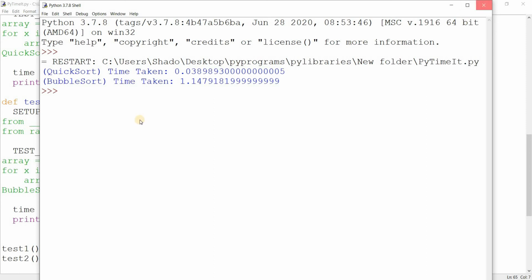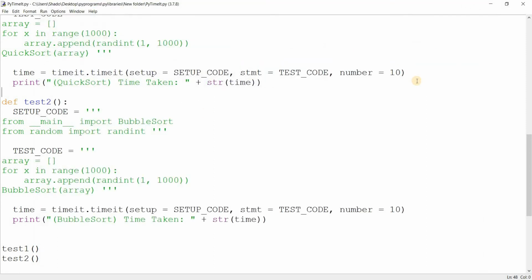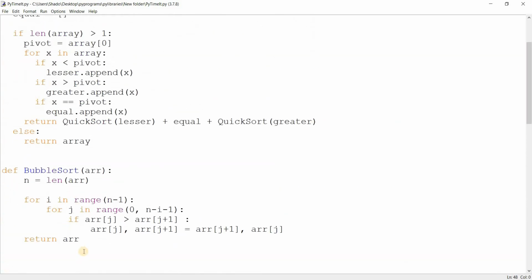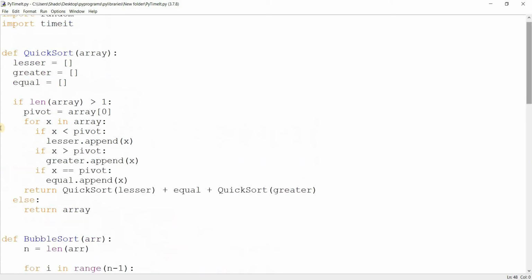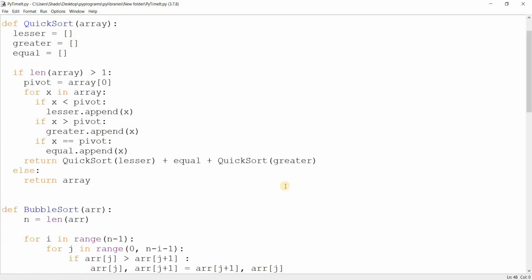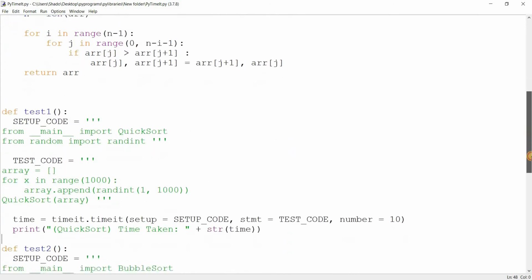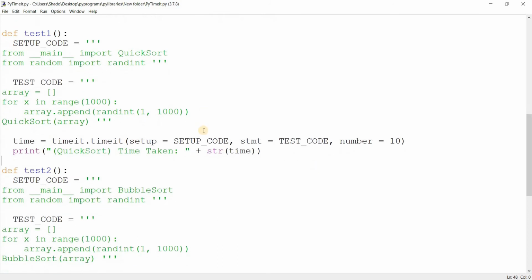Now that's a very significant difference, and I doubt you guys know too much about algorithms, but for those of you who do, bubble sort is an n-squared algorithm. It's basically a slow algorithm. And quicksort, as the name implies, is a pretty fast way of sorting, which is why it is astronomically faster than bubble sort. If you actually want to learn more about sorting algorithms and their performances, I'll include a link in the description below.